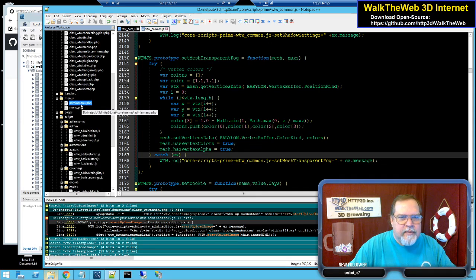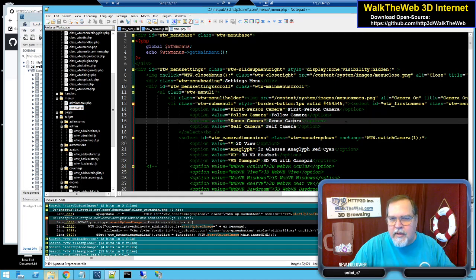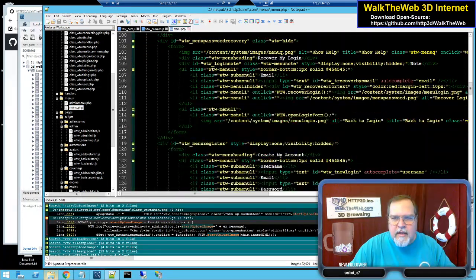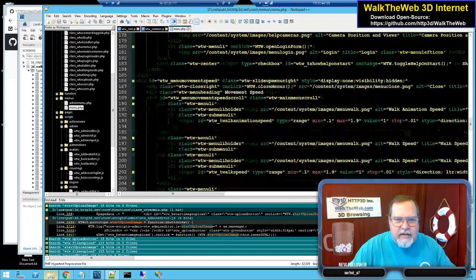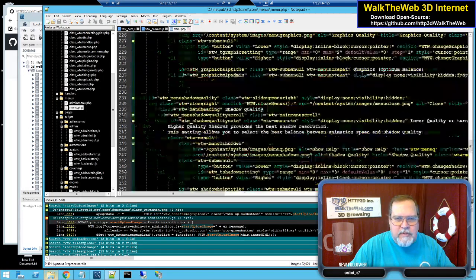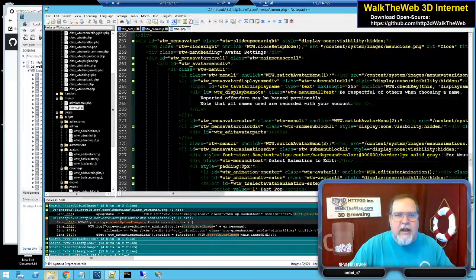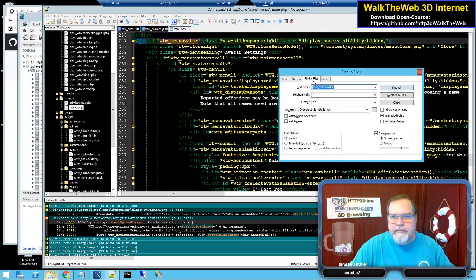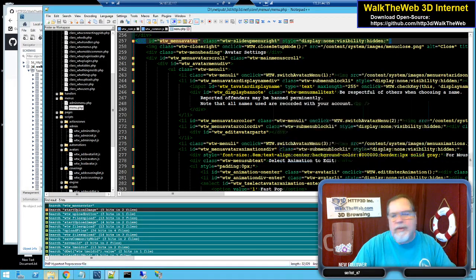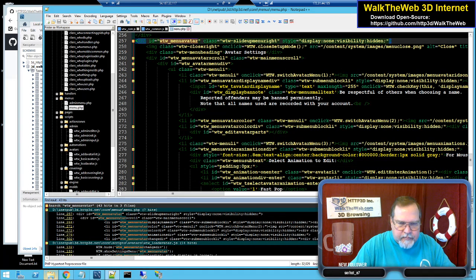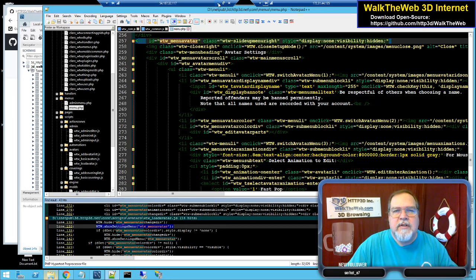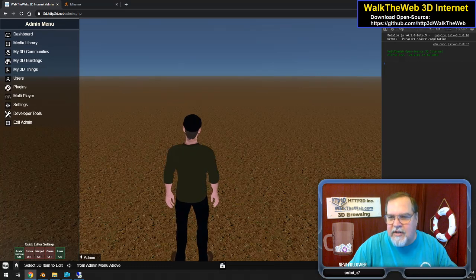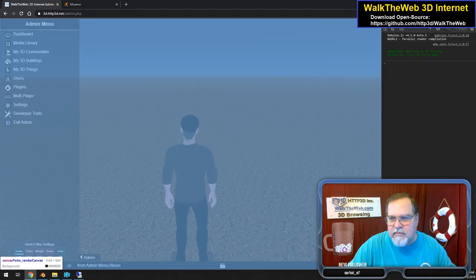In the menus, it's the regular menu, and it's menu avatar, I think is what it's called. So menu movement speed, menu shadow, menu avatar. This guy right here, I'm going to do a search across my code because there's a quick way to find it and use it. And there's a function called show settings menu, menu avatar. That's what we need. And just to find the location, it is, oops, not there.